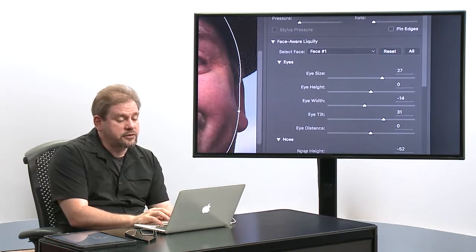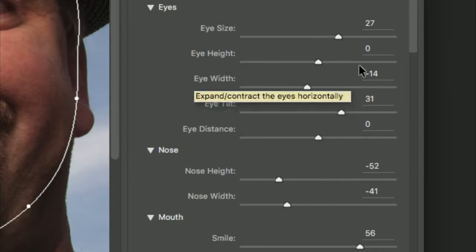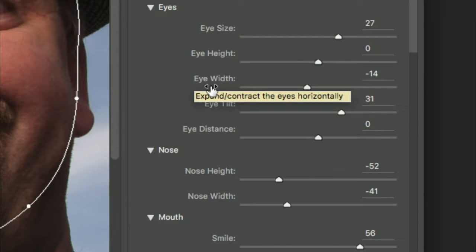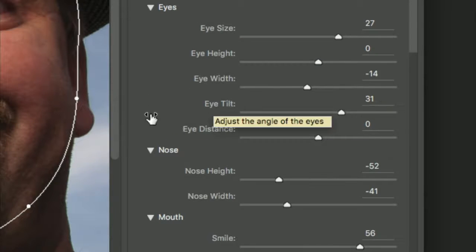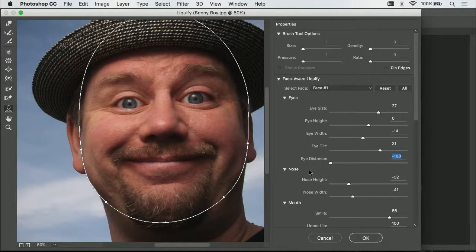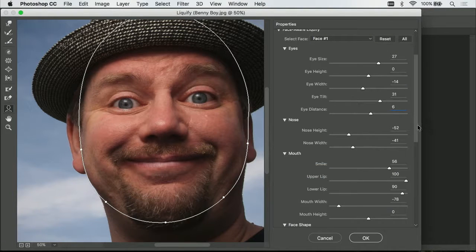And all the things that I was doing by pulling on the image can be done by moving these sliders. So there's the overall size of the eye, and then there's the eye height and width, the tilt, and oh, I didn't show you this, the distance between the eyes. Ooh, geez. Then if I could get the eyeball direction, I could just make myself cross-eyed. But again, subtle changes, usually small amounts so that they're not so noticeable. Here I'm doing a whole bunch of them that wouldn't be necessary.